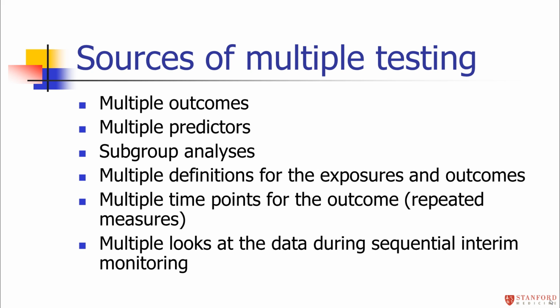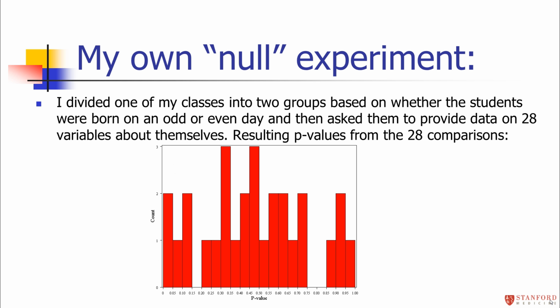There's also other ways when people are analyzing their data, some of these things are hidden. Maybe they tried a whole bunch of different ways for how to define exposure. Like, how do I define drinking, light drinking and moderate drinking? I can try a whole bunch of different ways. If I try lots of different ways, one of those by chance is likely to come out significant. Or if I do repeated measures, if I look at the outcome at multiple time points, by chance one of those outcomes might come out significant. Or multiple looks at the data, if we're doing a randomized trial and we keep peeking at the data. There's so many places where you can get multiple testing coming in and increasing your chances of getting a false positive, of getting a type 1 error.